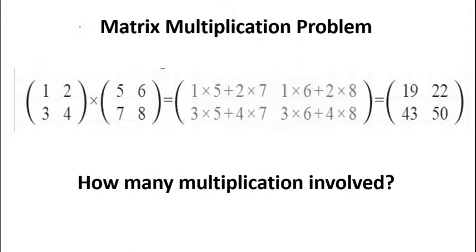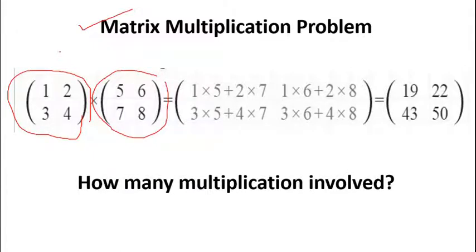Let us take a look at this problem called matrix multiplication problems. Before we go further, we need to understand the basics of matrix multiplication. For simplicity, let's say this is an n by m, which is a 4 by 4 matrix here. So let's call this A and this B matrix.